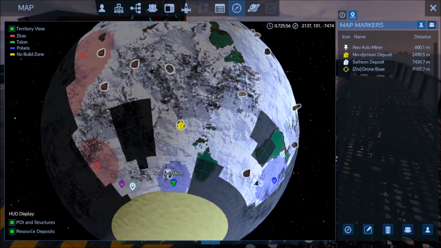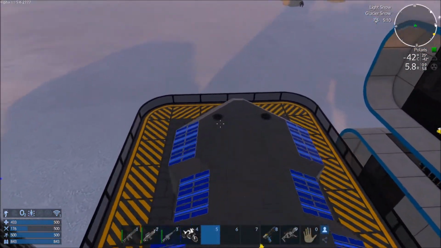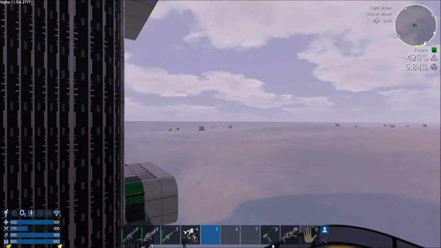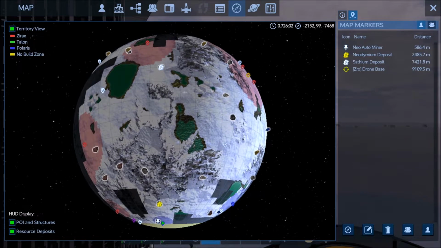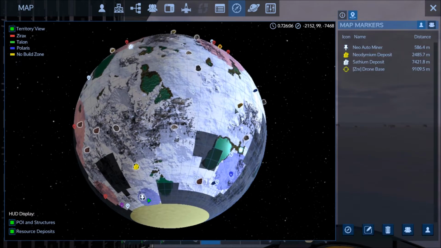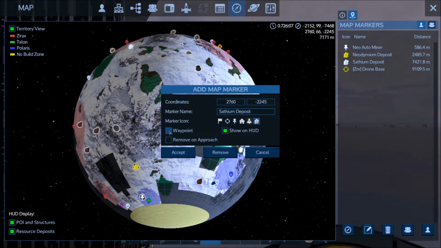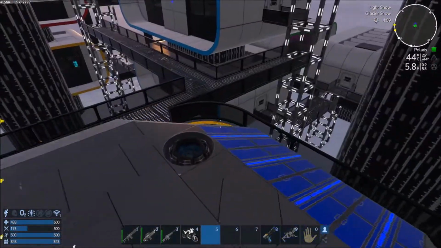Last episode, we set down our auto miner on this nearby large neodymium deposit close to this really friendly Polaris outpost. We looked around the planet and found a whole lot of things. We are planning to put another auto miner down on this sathium deposit, but we don't have another auto miner right now. So my plan is to come to this neodymium deposit, get a bit of neodymium, come to that sathium deposit, get a bit of sathium, and then head back to Omicron.